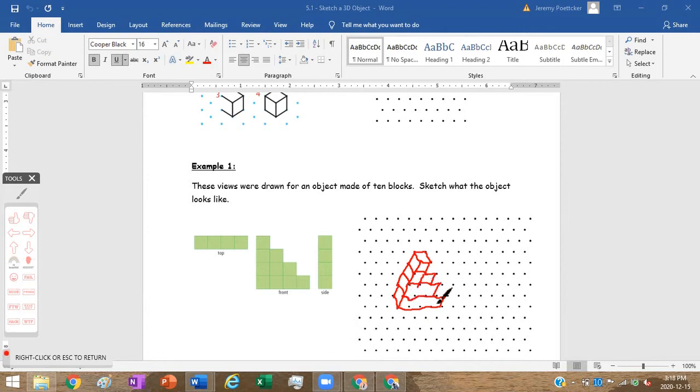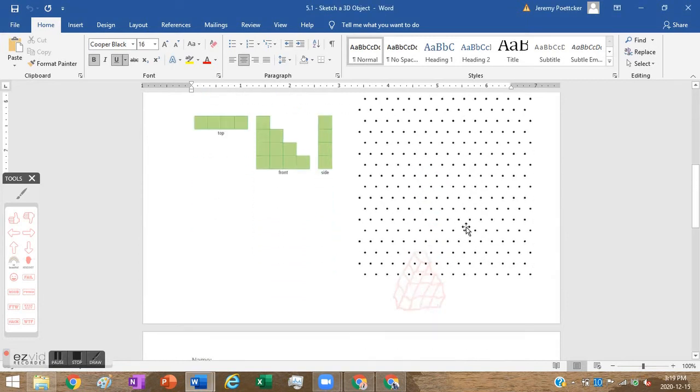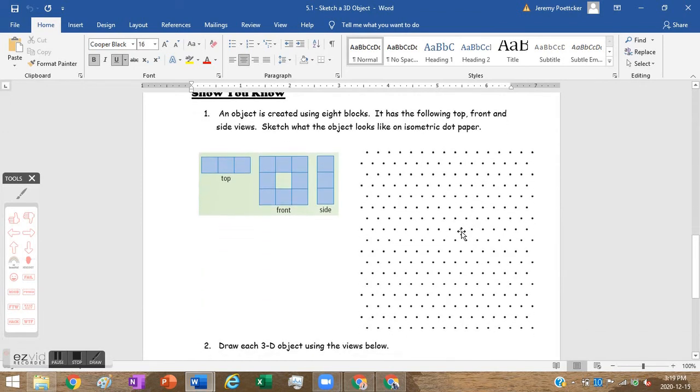We're getting close to done, but you can see it's sort of looking like it should, and then something like that. Okay, so we've got steps coming up. We could have drawn it facing the other direction, absolutely, but this is how I chose to draw that picture. Oops, I missed one line. There we go. All right.